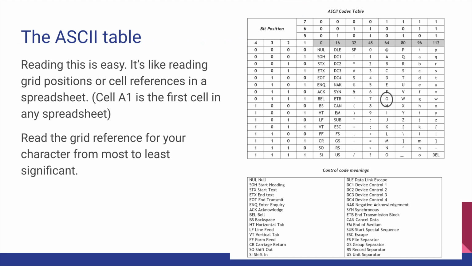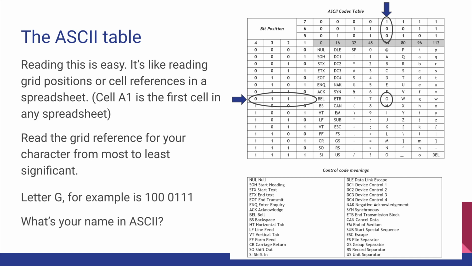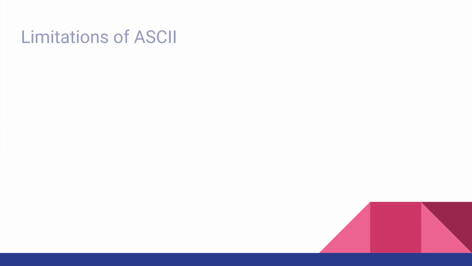Easy. Let's take a look at, for example, capital G. We will read the top data bits, 765, 100, and then the left data bits, 0111, to work out the ASCII for capital G. So therefore 100 0111 is our ASCII for the letter G. Notice also that every other character has a different grid reference. So pause the video for a moment, work out from this grid what is your name in ASCII. Bravely assumed you did that little exercise.